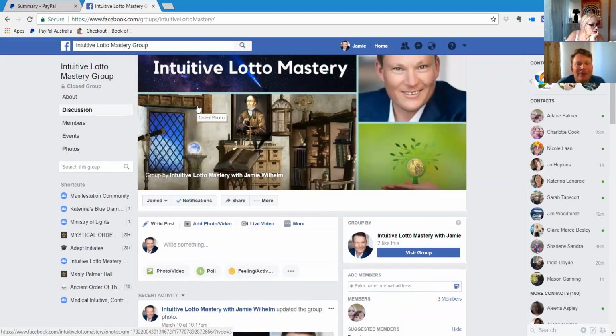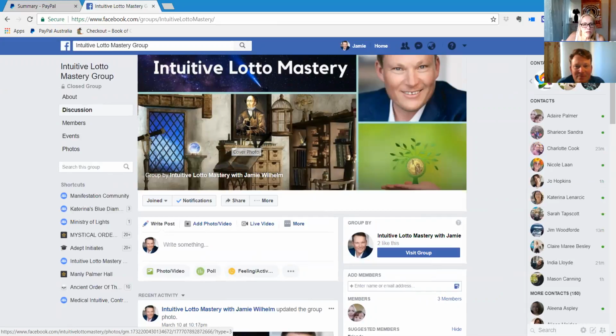Okay, so now I've changed the cover of your group after your comment. I like it, it's great. I thought it was a little bit ordinary before. I like this ancient one. That was great, that's awesome. And I've got the images from free stock images. That one I got from you, but I reckon that Money Tree one I got from free stock images.